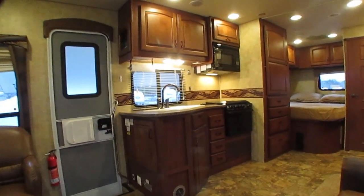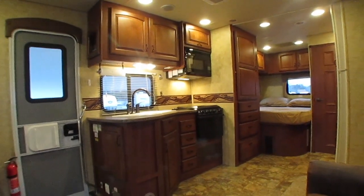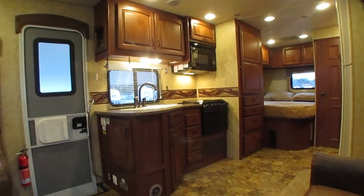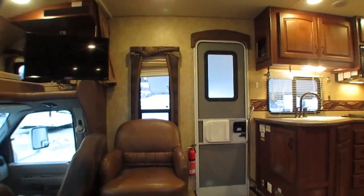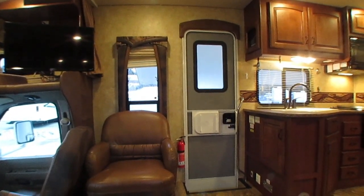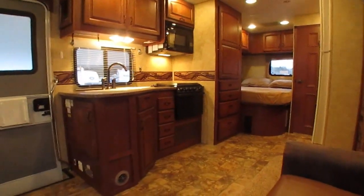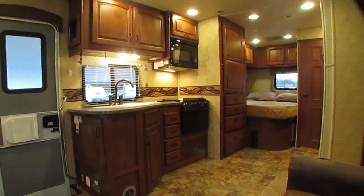Now, folks, these are used RVs. They're not perfect. There's going to be cosmetic flaws. Please understand this is half price of what it was new just a few years ago. So it's not going to be perfect. But I'm going to tell you, this thing is a solid 9 out of 10 in my book. And that's my opinion. Everybody's got different opinions about how nice a 2012 Jayco is supposed to be for them to consider buying it, and no two people will have the same opinion. But I promise you, you look at 100 of these, this will be in the top 5, probably the top 3.